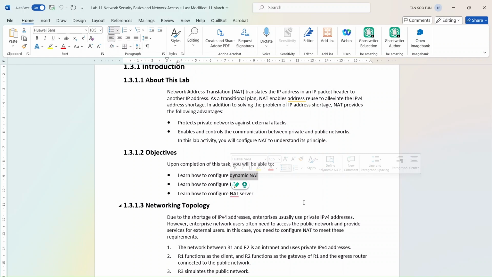And then you also went through another, easier configuration, which we call Easy IP. That means you don't have an address pool to assign, but you directly use the interface's public IP address to translate. The last one is how you configure your NAT server. In today's topology, we will use Router 1, Router 2, and Router 3.